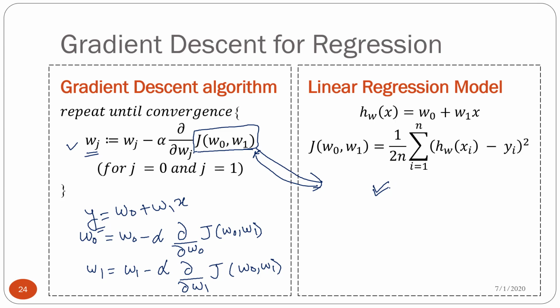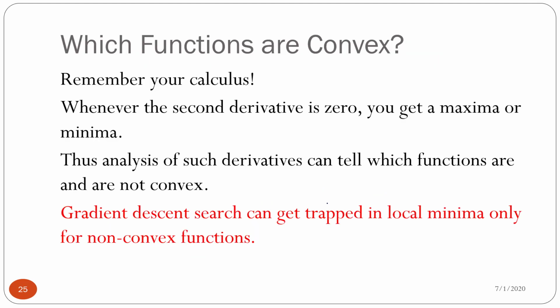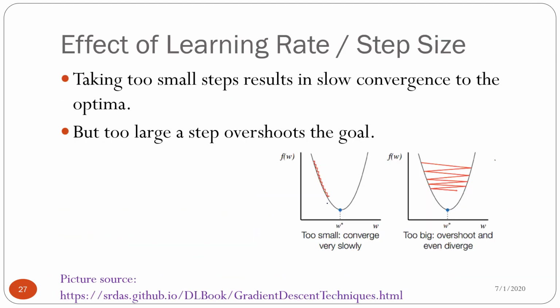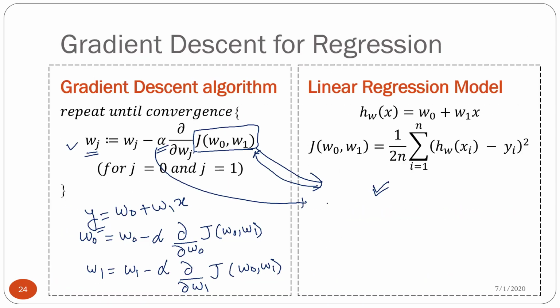All right, and it sometimes slows down the convergence because of the gradient descent. Okay, so for that we have a remedy. We use a different version of gradient descent. We'll get to that later, but let me tell you about this alpha. Alpha is a parameter which we call the learning rate. Learning rate, this determines how fast you can converge to the global optima.